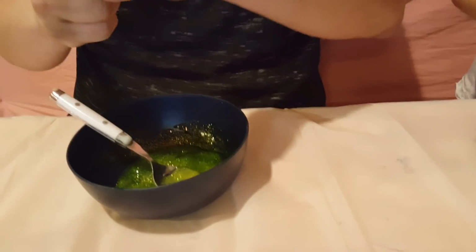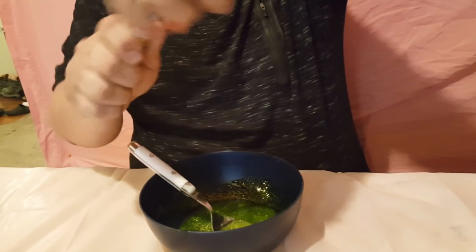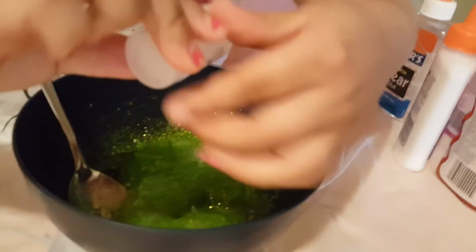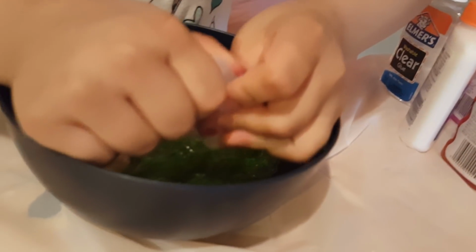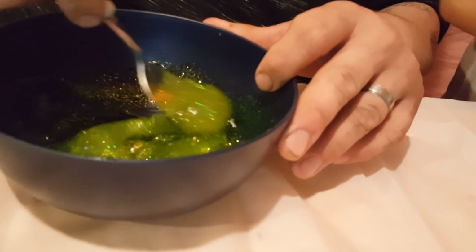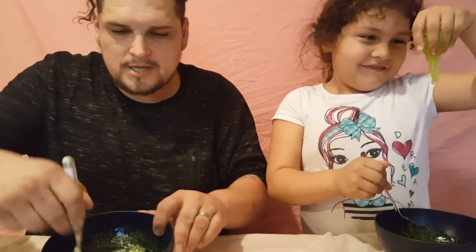You know what? I'm going to get a little bit of this. This might be good. It's gonna turn foggy. Ooh, look at this, guys. I put a little bit more glitter. This looks so awesome. And a little bit of borax, by the way. And that's how it's looking.